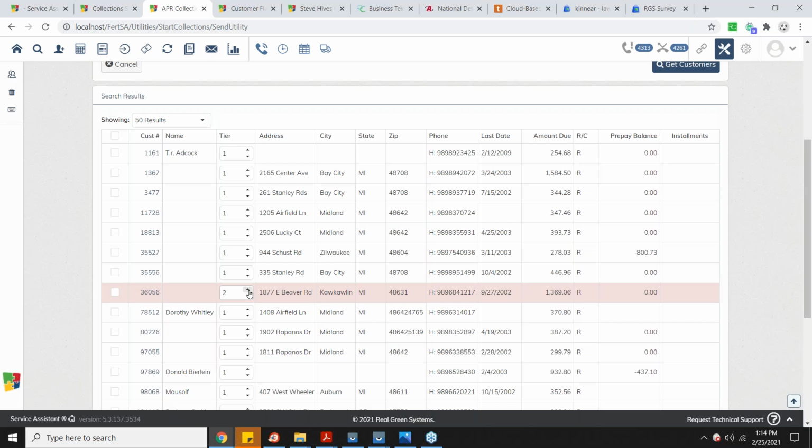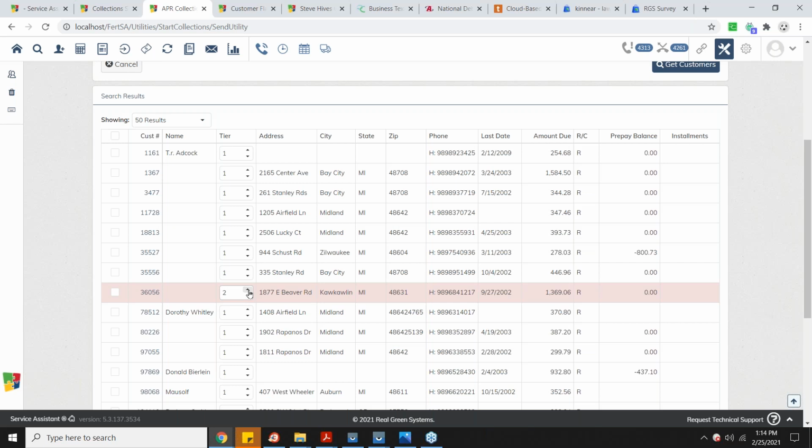So here, $1,369, for me as a business owner, would I want to pay a couple dollars for this company to take over the collection side? Tier 2 could be more of a percentage base. It may be close to like 50% or something like that. Not sure the exact number, so don't hold me accountable for that. They may tell you it's 40%. They may tell you it's 60%. But typically with collections, it's almost like a 50-50.